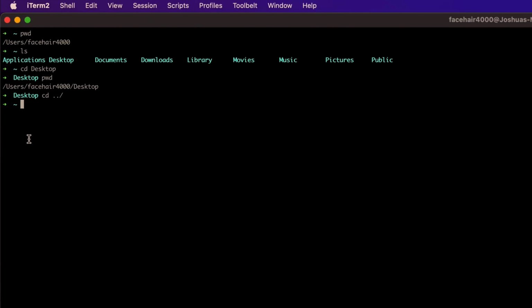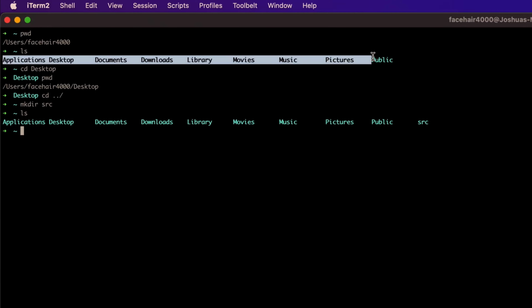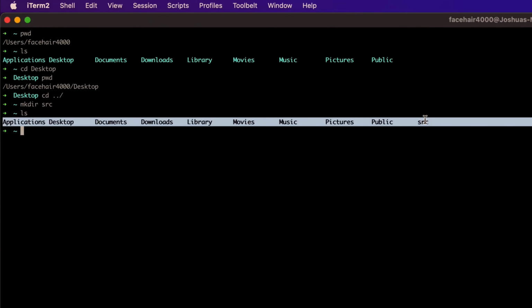The next command that we're going to talk about is mkdir, or make directory. Make directory does exactly what it sounds like it does. It's going to make a folder wherever you tell it to. So the folder that we're going to create is the source folder, or src. This is a common path that you'll see for most software engineers on their home directory. So from our home directory, we'll type mkdir space src. And if we'd like to confirm that it worked, we can type ls. And now we can compare the previous list of contents to the new list of contents, and we see that we have this src folder.